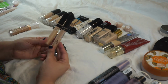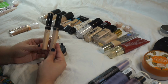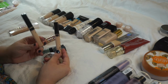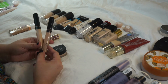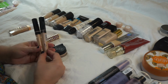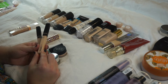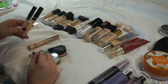These Fit Me concealers work pretty well for my under eyes, but I've been finding that just as it's getting drier, they're just not looking as great. This one I'm going to keep as a brightener shade. It is the number 5, and this one is my correct shade, number 15. It works well. I have made a pretty decent dent. You can't quite tell, but I'm going to try to use this one up at least. And if I find that I don't really get much lighter during this winter season, then I can probably find this one a new home.